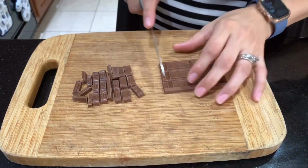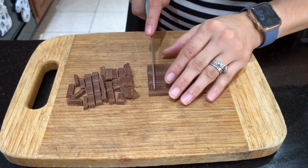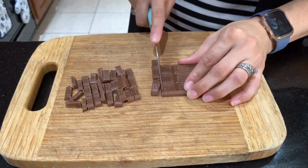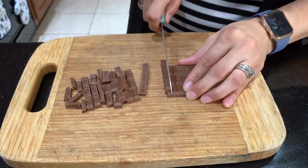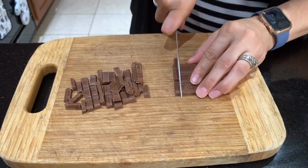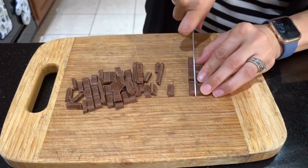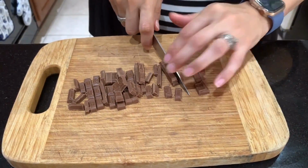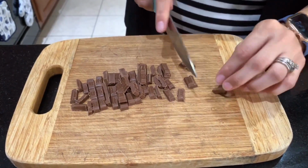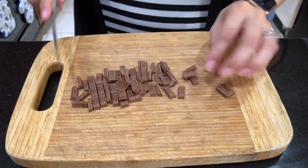We don't have enough pieces yet, so we're going to keep cutting them all the way. And don't leave extra pieces so you can eat them. That's not even cool, man. Just cut them. Everything has to be used in the recipe. No saving for later. Stop being greedy. Okay, cut them up. Almost done, guys. This one's not small enough, so we're going to cut it. We're going to cut this one as well. This one, too.